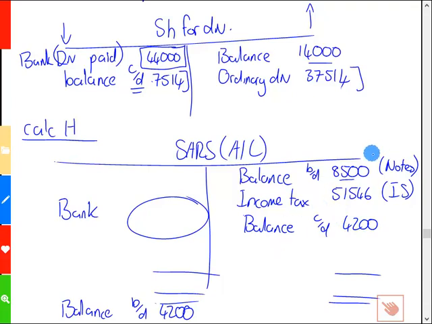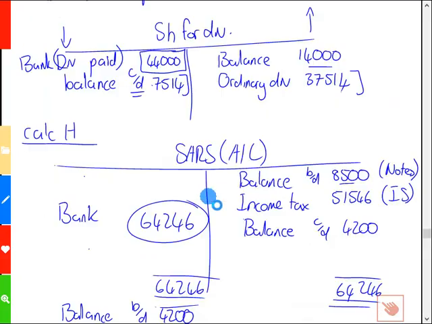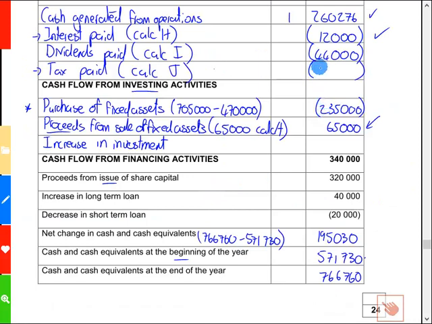Right, so now we can add up all of these figures, and that is actually going to tell us what the bank figure should be, because there's no other debit amounts here. It didn't tell us anything else. So if you add that together, you're going to get 64,246, and this is the only amount, therefore 64,246. Then we can fill that in as our tax paid, 64,246. Right.